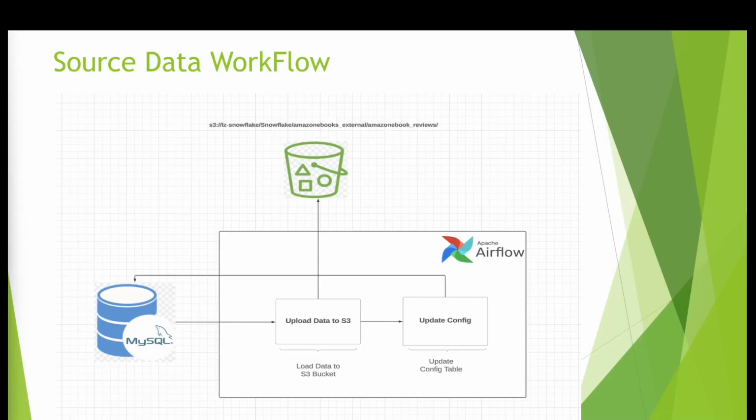For the external stage data pipeline, a DAG is developed to upload the data to the S3 bucket. To do the incremental load, we use the metadata-driven approach to upload the delta changes data to the S3 bucket. On successful upload of data, the config is updated. This is similar to the previous data pipeline, external stage using the AWS Lambda service. So the same, the delta changes from the MySQL database using the last extract date are fetched and loaded to the S3 bucket. On successful upload, the config entry is updated, that is the table config table for the respective table.